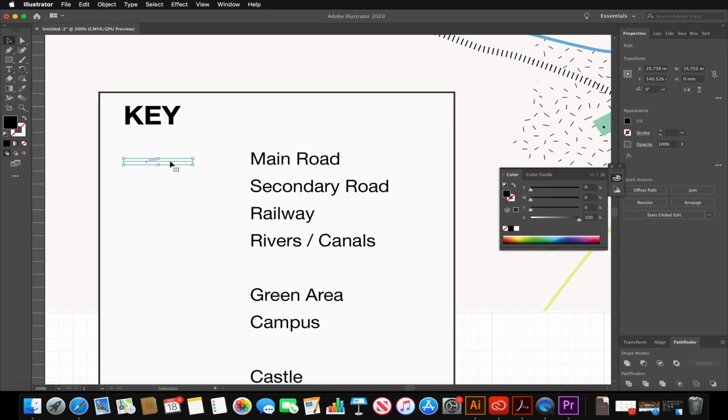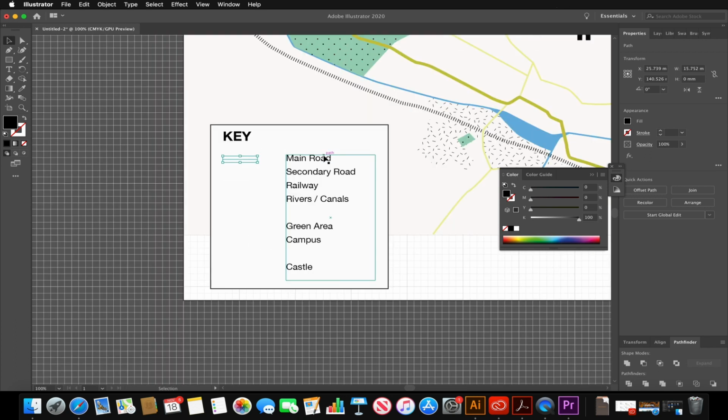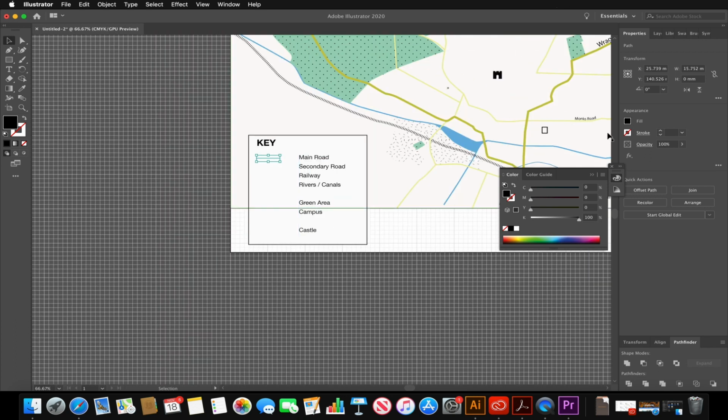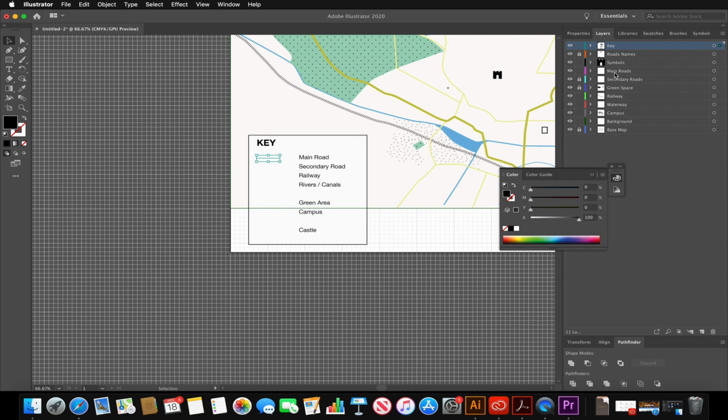So for my main road, I know that my main road is a thick yellow, and I can make my life easier by making sure that my main road layer is unlocked. And with the path I've just created for the main road selected, I can use the eyedropper tool and select that path, and it will copy the properties and color of that onto my path.